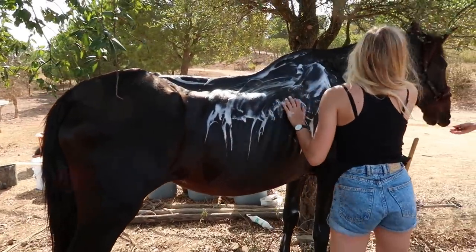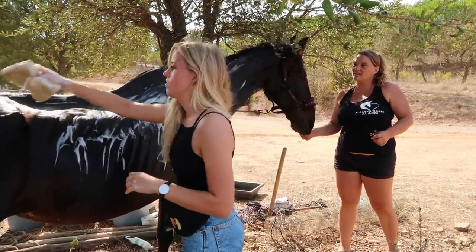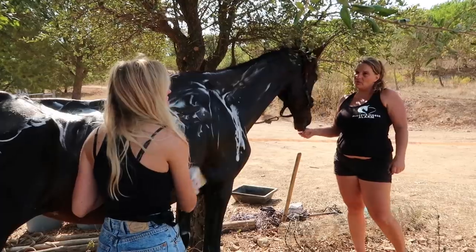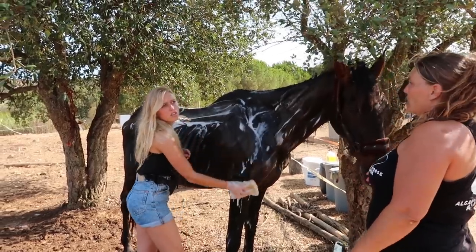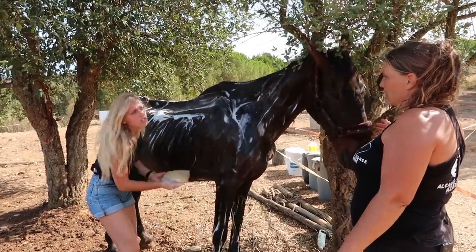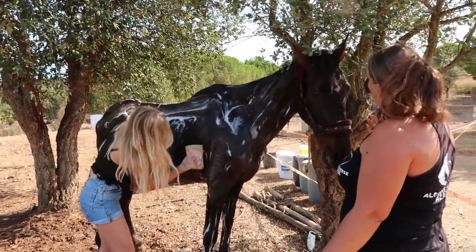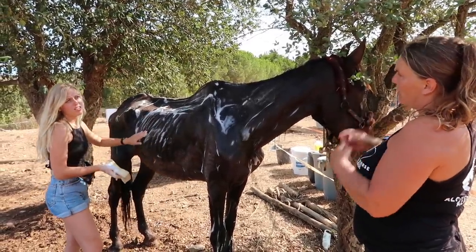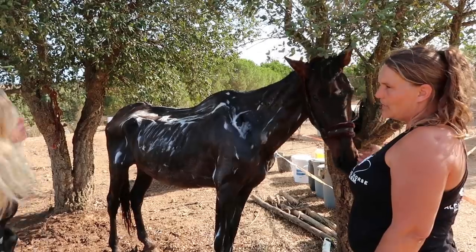She was even skinnier than she is now. Her teeth were very bad — she had never seen a dentist before, and had a lot of worms. The previous owner was just an old Portuguese guy who had more horses, all normal and fat. But when I passed by, I saw this mare was so skinny — something had happened. We brought her home, did the teeth, and they were this big, very bad; food was falling off when she ate. Now she eats normally because she went to the dentist.